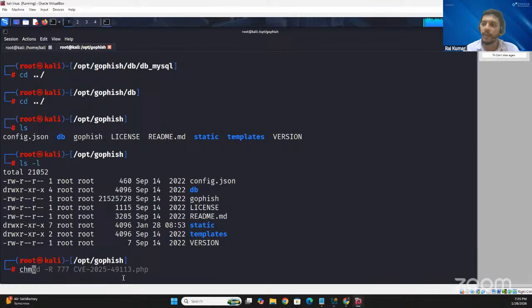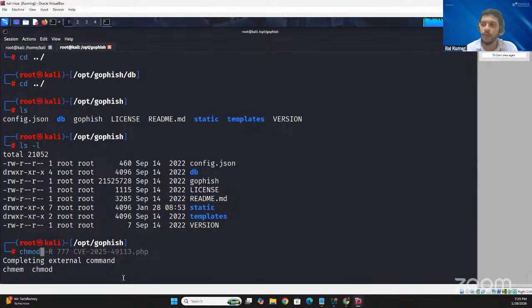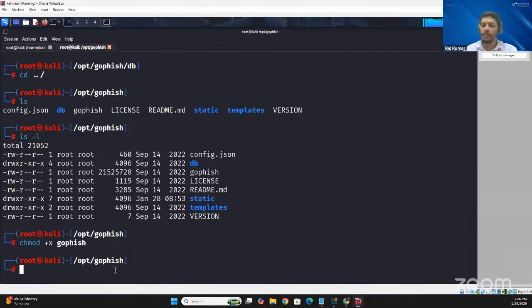So what I'm doing, I'm going to do chmod. Initially I explained that we have 777 we can use to provide the permission. We have one more option, plus x, in the sense execute. Here you see that x will be there for some of the files. It means execution. You are able to execute that file as well, not only read and write. So I'm giving the gofish file name here.